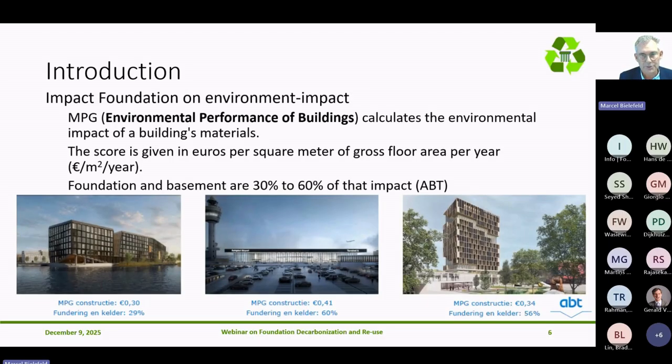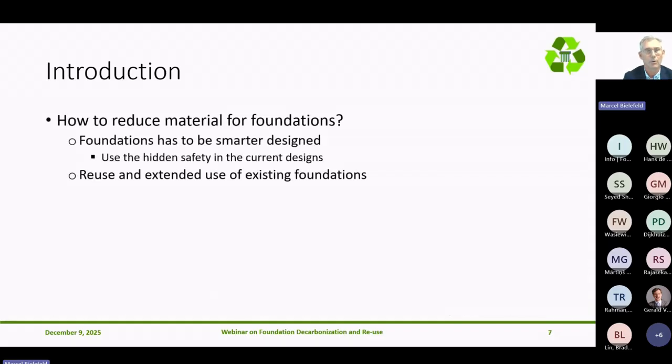And to illustrate that, research that ABT has done illustrates the impact of the foundation in the total construction industry. They have compared the environmental impact of our construction, and in 3 examples they noticed that the foundation and the basement are responsible for 30 to 60% of the environmental impact. That illustrates that the foundations we produce have a fair influence on the environment, not only in the carbon footprint, but also in the use of raw materials.